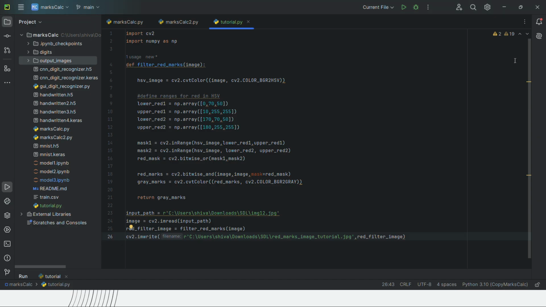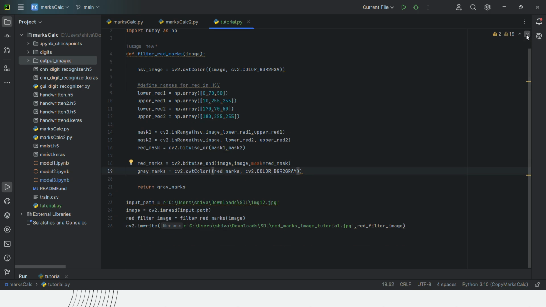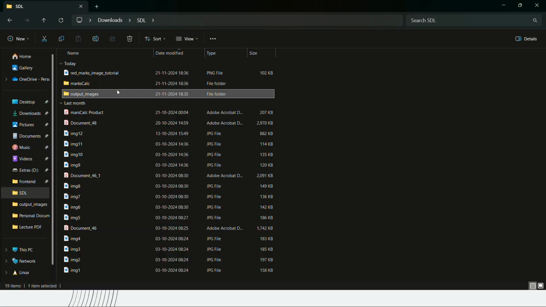Maybe we made some mistake. Let's look for the warnings here. Yeah, we have two places with a warning about a parameter missing, and also let's change it to PNG, because normally the .png format is used. Okay, now it's done. Let's run it again and let's go to the folder.